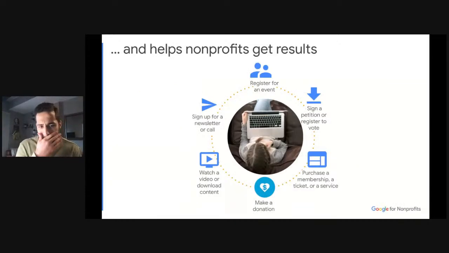Going forward to the next slide. So how can you get results using these grants, right? In addition to the exposure, we hope that ad grants can help you be more effective in reaching your goals. That could be anything from driving up viewership on informational videos that you've produced, to increasing subscriptions to your newsletters, registrations to events that you're hosting, driving signatures to petitions, or even increasing membership and donations to your organization. So this is a helpful way for you to think about how you can use these resources to direct objectives that you have as an organization.